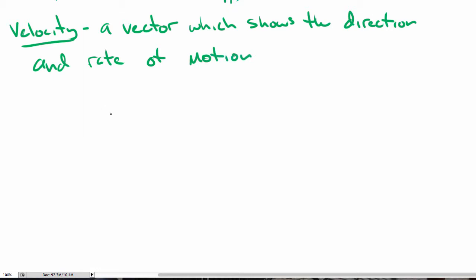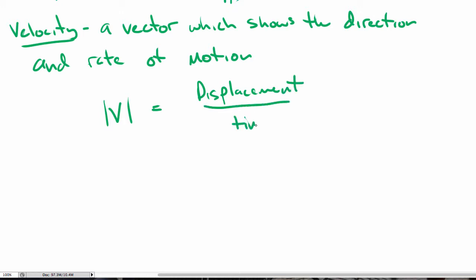All right, so I can put that into algebraic form and give you a definition. I'm just going to write down the magnitude. The velocity is equal to the displacement over the time. So this is where we get a rate. A rate of motion refers to some physical quantity divided by time. And if you look at this, we can get the units for the velocity, which are simply meters per second. Displacement is measured in meters and time in seconds in our SI unit system.